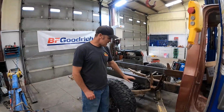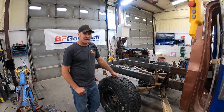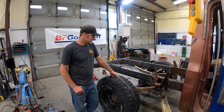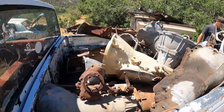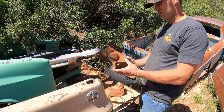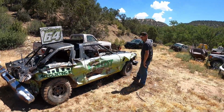Somewhere I have another set of these mounts. And through the shop clean out and moving, I can't remember where I put them. We're gonna run down to my scrap yard, my bone yard, see if they're sitting down there in something and check that out. If not, I don't know what we're gonna do. I was thinking they were right there, but they're not right there. Oh, hey. Okay, well, mystery is solved. We found them.